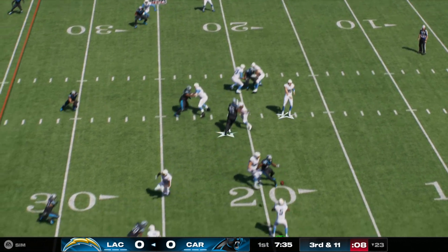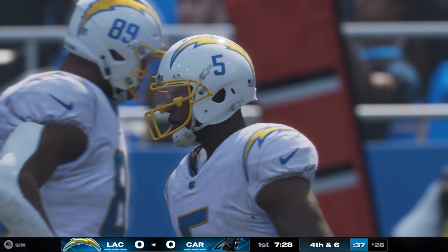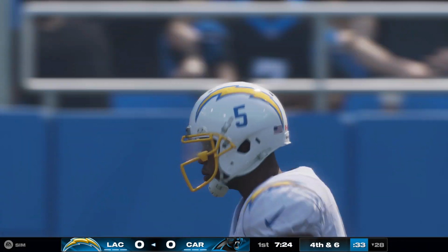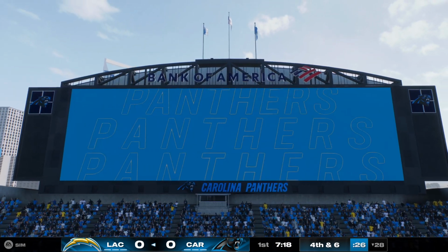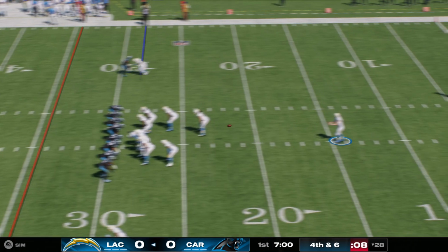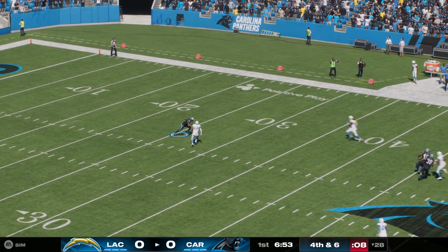Here's Herbert. Open man is Palmer. And he'll be brought down at the 28, and that is well short of the first. 5 yards, and that means they come up short as they're going to have to punt here on the opening drive. Well, we hear so often how tackling has become almost a lost art in the NFL game, but it's so important to tackle well on these receivers, especially in a play like this one. 3rd down, they gave him the underneath stuff. You got to go and make the tackle right away. On is the punter Scott here as he gets this one away.